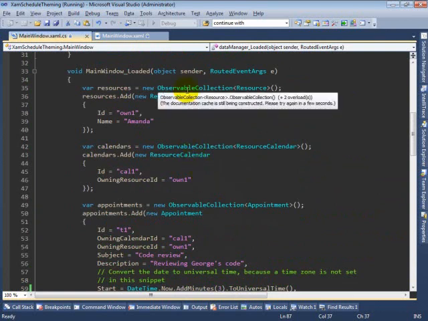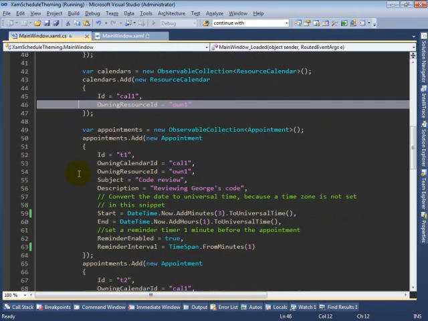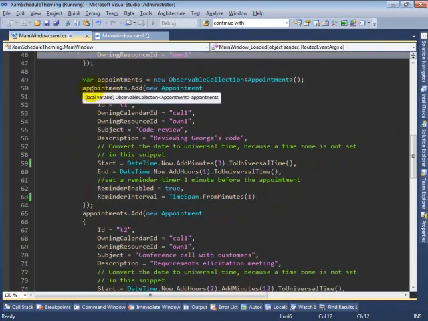Basically, we set up a series of collections containing the data, the appointments that will be shown in the xamSchedule. First, we set up a collection of resources. This refers to the owner of the calendar. Then we set up calendars for a particular owner, in this case the own1 owner. Then we set up a series of appointments.